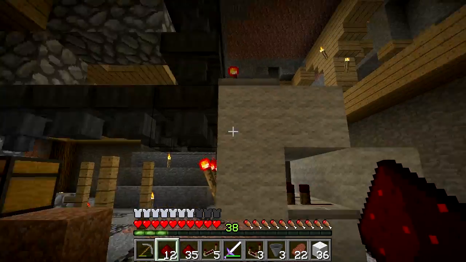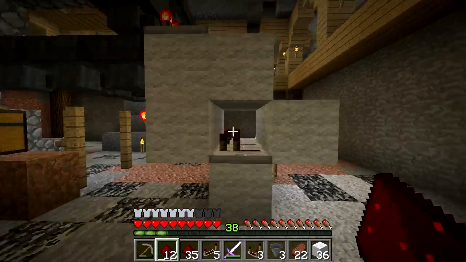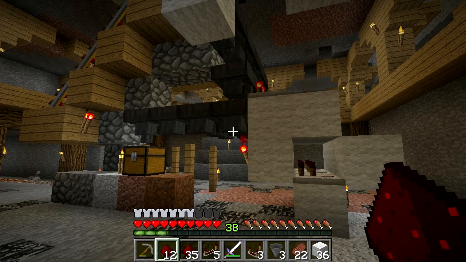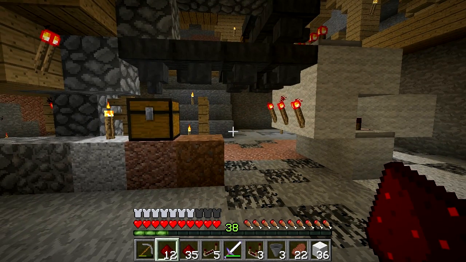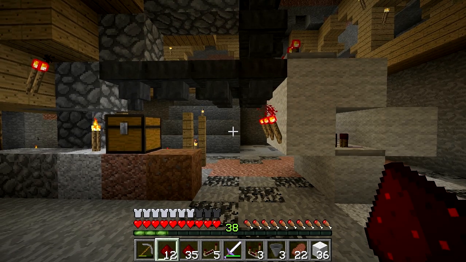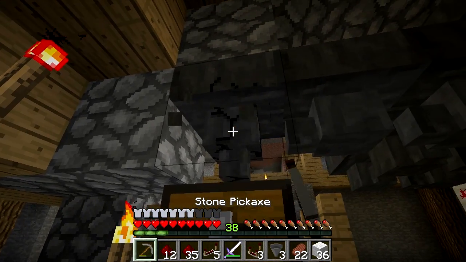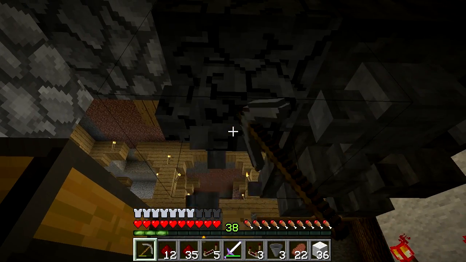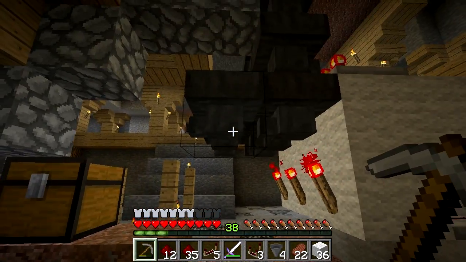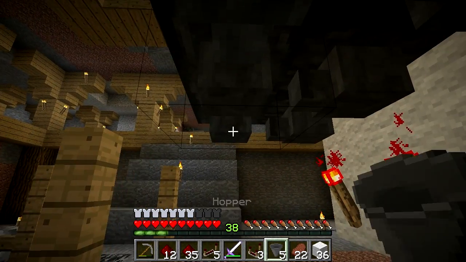Just remember, 2 down, 2 more down, build a plus. So 2, 2, and a plus sign, the middle out. Okay. Well, I hope that helps, at least a little bit. I'm actually going to now dismantle that and have them heading in that direction. So I will want the hoppers facing that way.